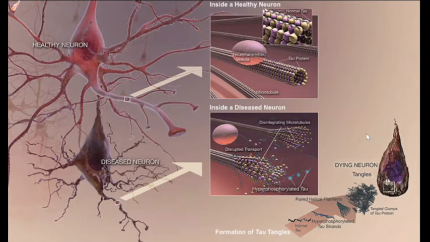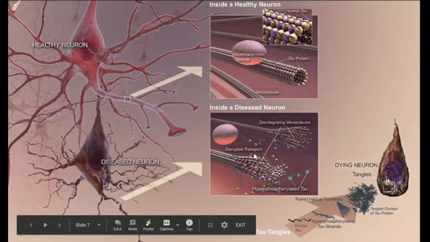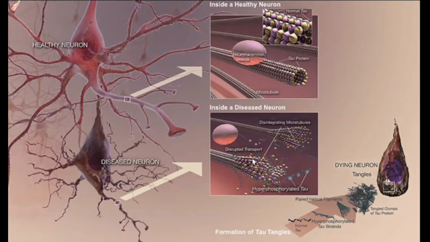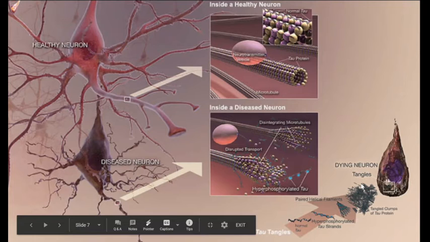In the pop-out images, we see the difference between the microtubules of the healthy and diseased neurons. The healthy microtubules are strong and can allow transport proteins to move along them. However, the microtubules without tau proteins begin to disintegrate, no longer supporting the movement of transport proteins. In this dying neuron, the cytoskeleton has completely disintegrated, which is why it cannot support its previous shape.